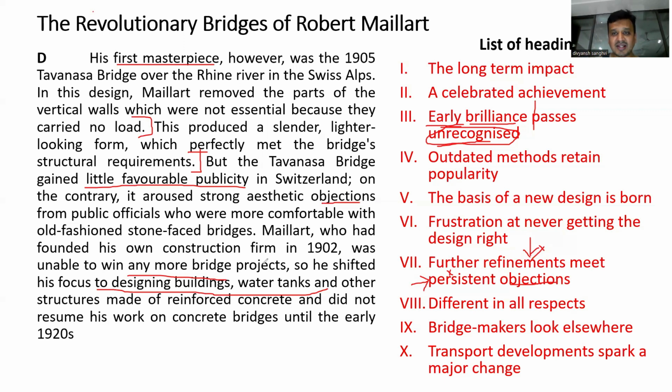Now, if I need to select an answer for this one, there was nothing about long term, there was nothing about celebrated achievement. We got the early brilliance, it got unrecognized. So, 99% of our answer is this, but still, let's look into other options as well. That is outdated methods, no. New design, frustration, refinements, different bridge makers, look elsewhere, nothing. So our answer for this paragraph is the third one, that is early brilliance passes unrecognized.